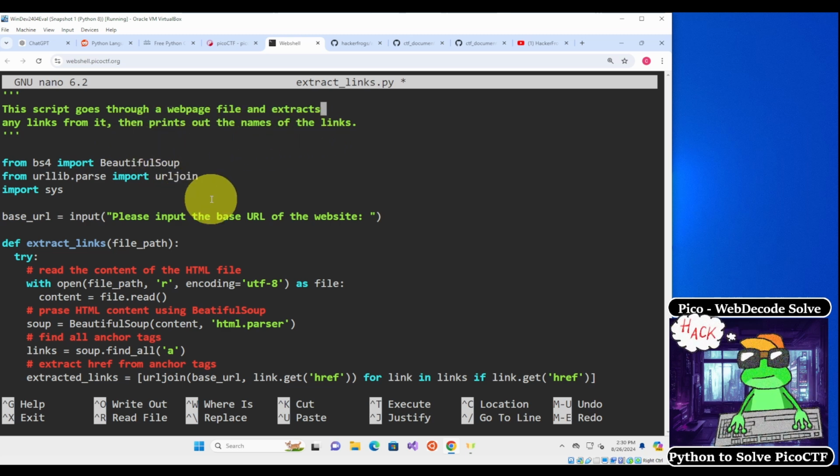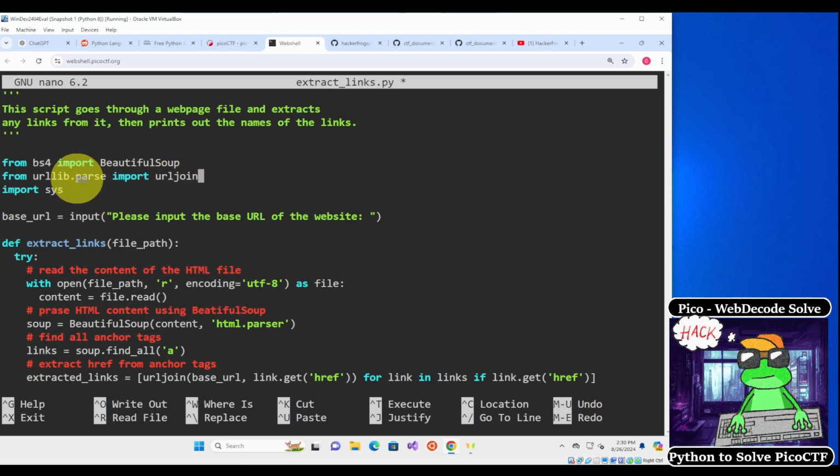Okay, so we're using a couple of different imports over here. So we're using our Beautiful Soup module, which is used to parse web page content. So this has some different functions for dealing with web page content, and this one as well, the urllib.parse.